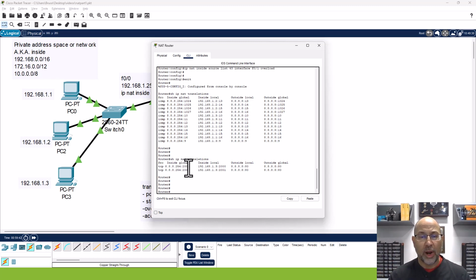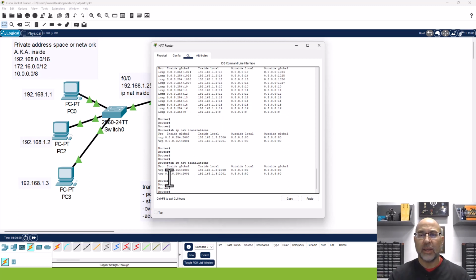So here we've got where you were going, right? Well, I guess we'll start from scratch. So this is the inside. And then we are going to this particular destination, and then it arrives at the outside global address of 8.8.8.8 and port 80. And there we see the colon port numbers. Okay? So when it comes back, the router gets it and says, oh, I just got this. Where is it supposed to go? Oh, it's supposed to be remapped to this one here. And on the outside, what does it actually look like?